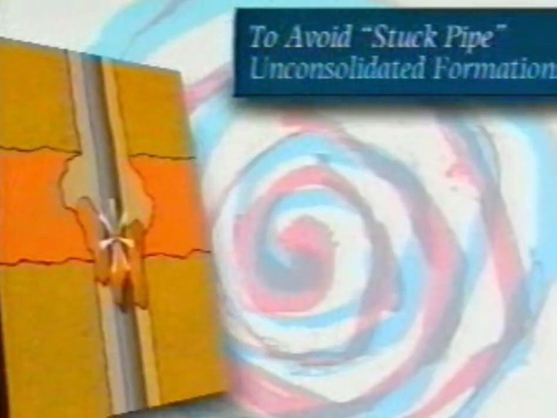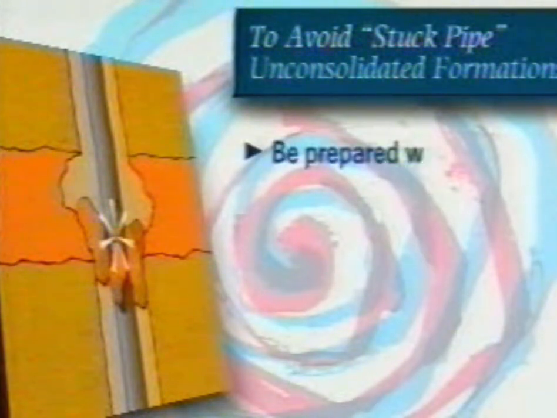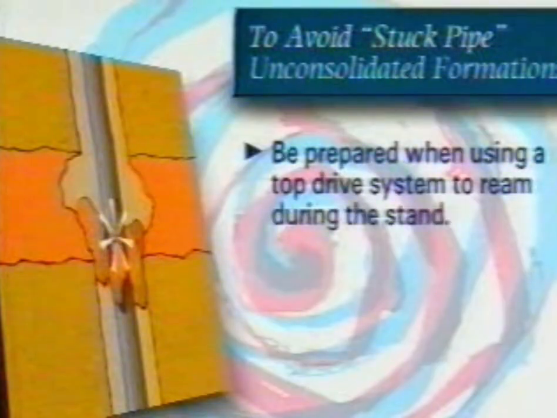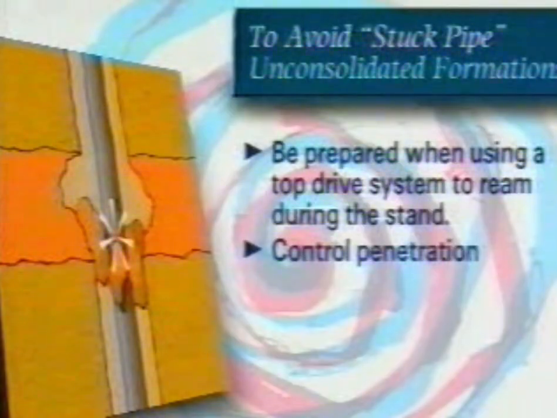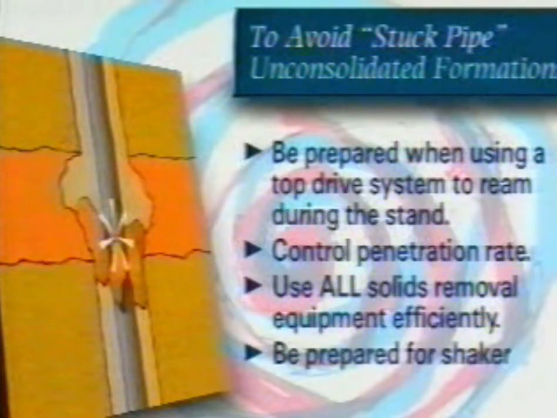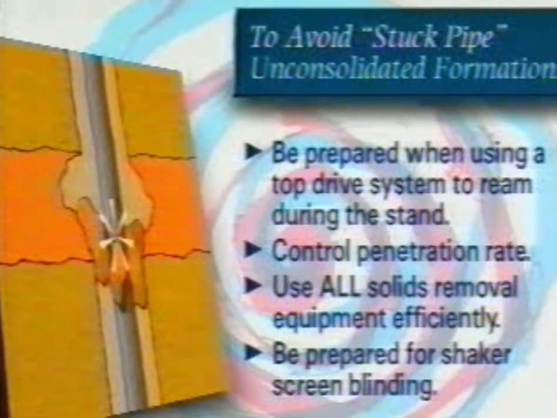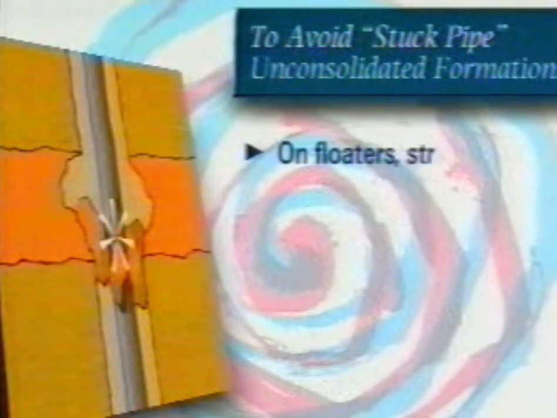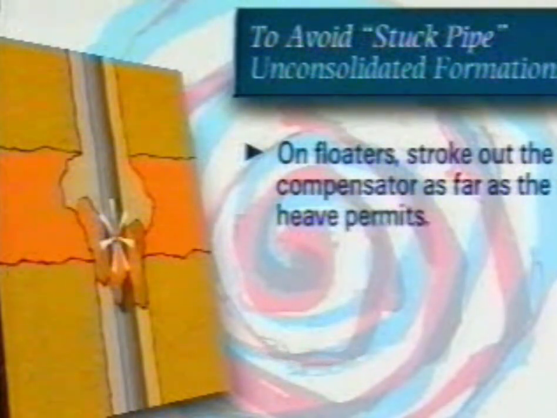To avoid stuck pipe in unconsolidated formations, the following action should be taken into consideration. Be prepared when using a top drive system to ream during the stand. Control the penetration rate. Use all solids removal equipment efficiently. Be prepared for shaker screen blinding. On floaters, stroke out the compensator as far as the heave permits.